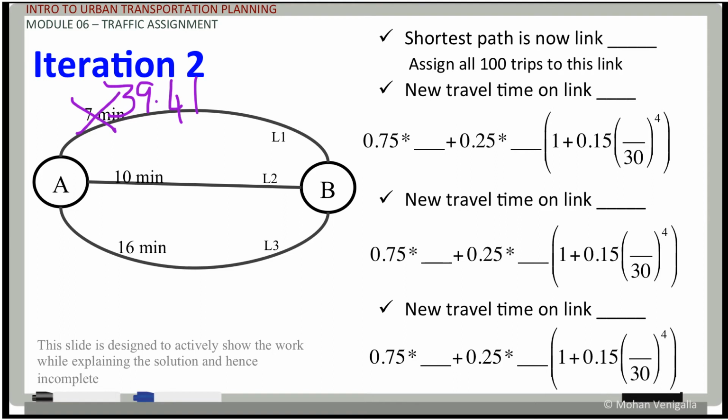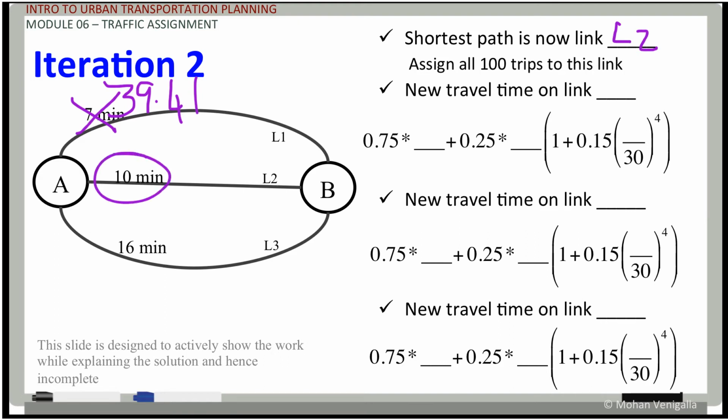Each time we are treating it as an independent all or nothing assignment. We may be accumulating in the background as a counter, but for assignment purposes, it is independent all or nothing assignment only. So the shortest path after the previous iteration now is going to be L2 with the travel time of 10.